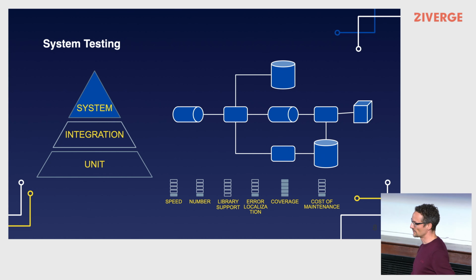System-level or end-to-end testing is when we put together all the components of the system and try to run them in an environment that is very similar to production. The only good thing I think about system testing is the confidence that it gives you, and that's all. But virtually there is no library support to write these tests, and they tend to be extremely slow. And if you discover some problem at this level and you need to debug this, then yeah, good luck with that. It might be a nightmare.